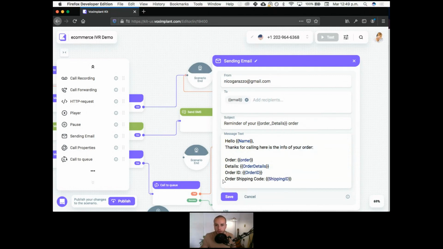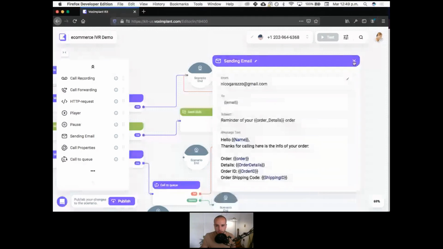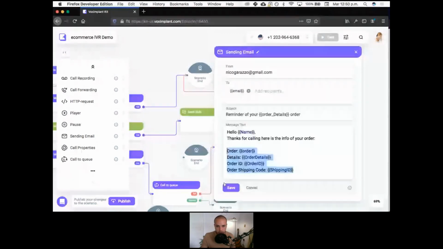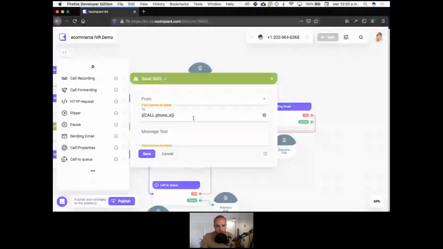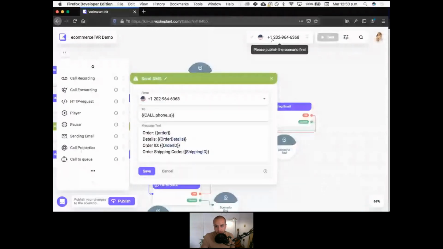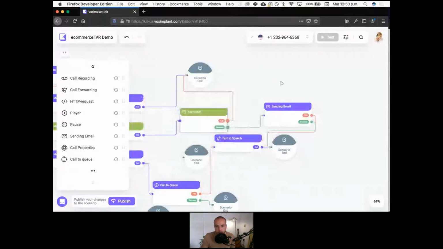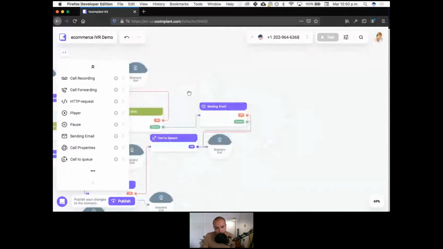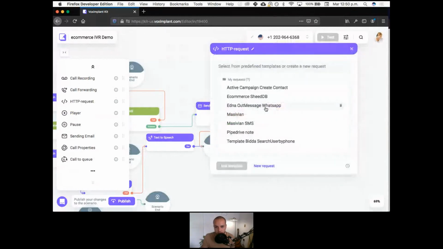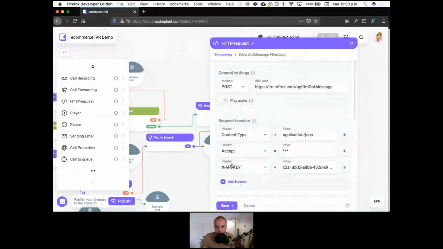Okay, save. We sent an email, and I'm just going to copy this information just to send an SMS with the exact same information. From, and I will choose just the caller ID. This is actually the same number that the customer is calling in. And let's imagine that I also want to send a WhatsApp notification. So after the email, I would choose my WhatsApp template.